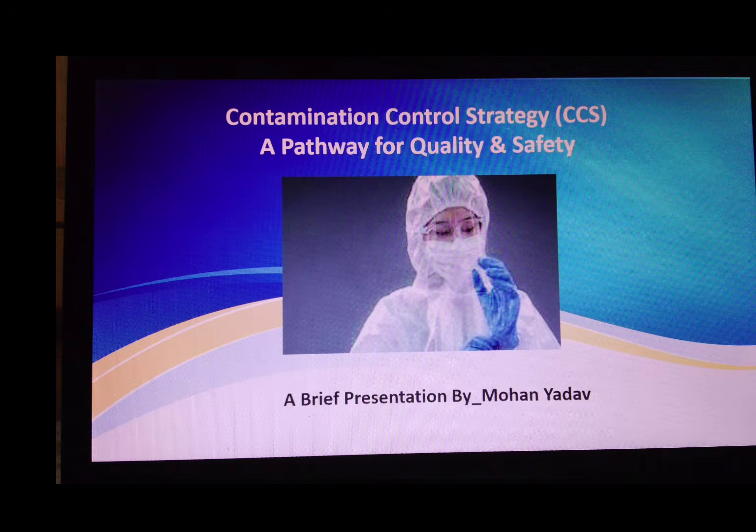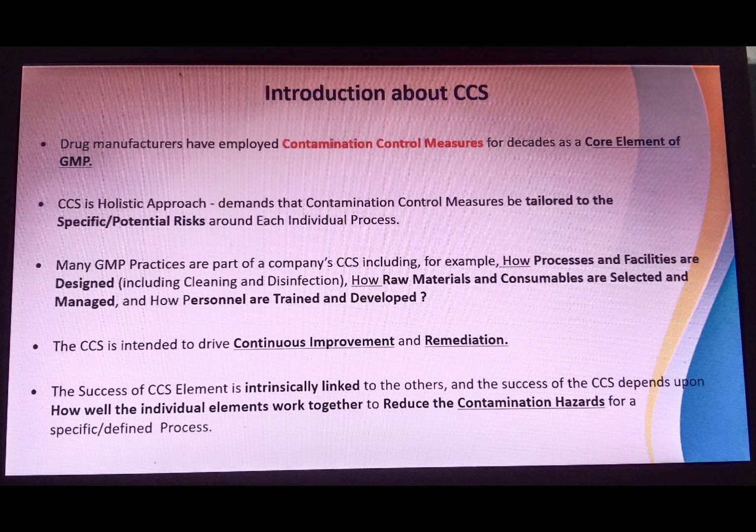Introduction about CCS. Friend, today all the drug manufacturers have employed CCS measures for decades as a core element of our GMP. CCS is basically a holistic approach. It demands to be tailored to the specific potential risk around each individual process. Many GMP practices are part of our company CCS, including, for example, how our process and facility are designed, how our raw material and consumables are selected and managed, how our people are trained and developed. Friend, CCS is intended to drive continuous improvement and remediation.